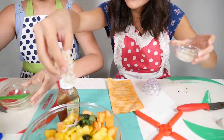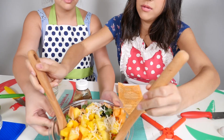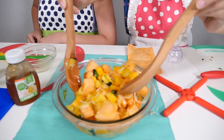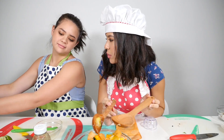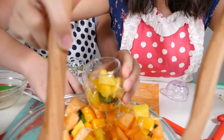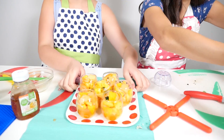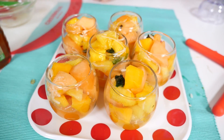We're actually just going to pour some coconut flakes into it. So I think that is well mixed. So let's add some into our little serving bowls — our serving cups. Now that we have filled up our serving cups, we're just going to move this to the side and finish it off with some more coconut.